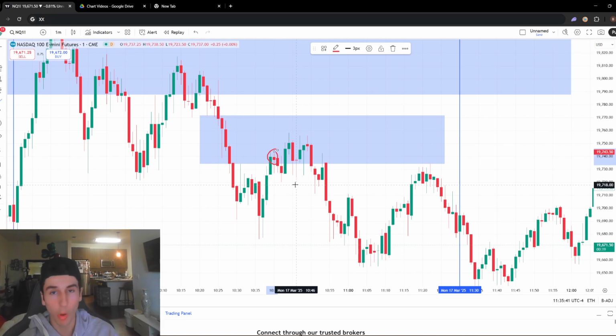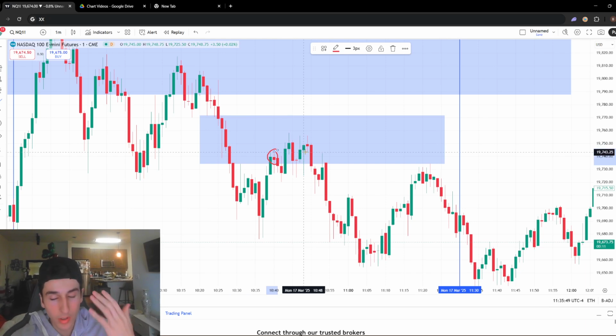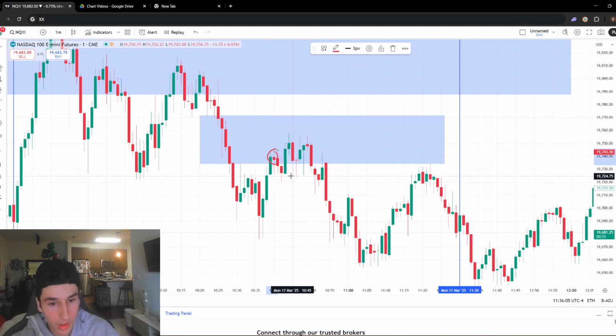If the market is going to go down and we're currently going up, which is the case, what is the first thing that needs to happen for trend to change to the opposite side? We need to break structure, either a break of structure, literally, or a change in the state of delivery, which changes the state of which we are delivering from. So we wanted to be delivering bearishly.